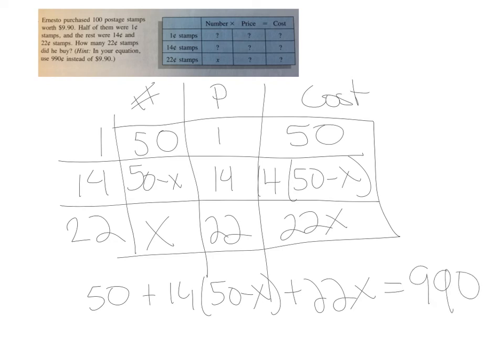Now, I didn't have to use decimals or any of that because remember I was talking only in cents, not in portions of a dollar. So 1 cent becomes 1, 50 cents becomes 50, so on and so forth. And $9.90 becomes 990. Not all equations are going to end up just adding that final column. Sometimes there's going to be different relationships in that final column that you're going to want to be aware of. But for these two problems and for some of the problems we're going to be looking at tomorrow, the goal here is really just how do we organize the information, and once we've organized the information, how do we turn that information into an equation.